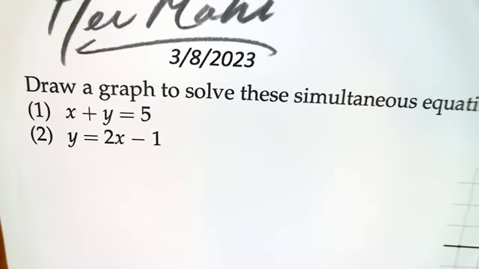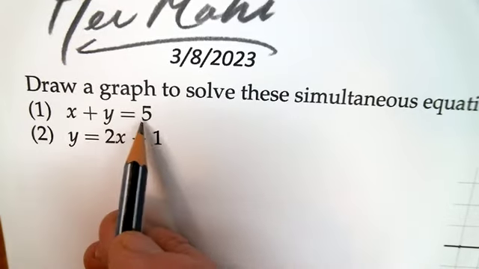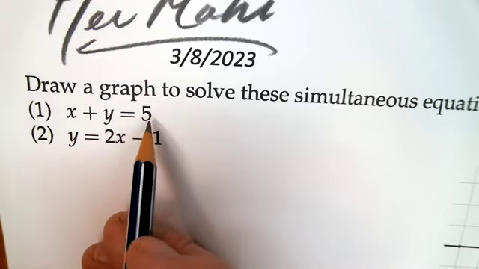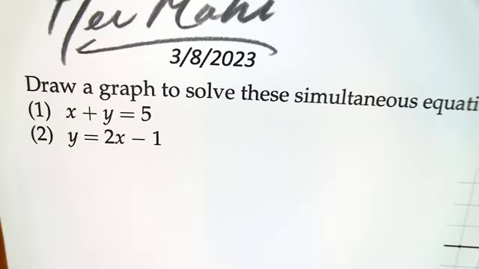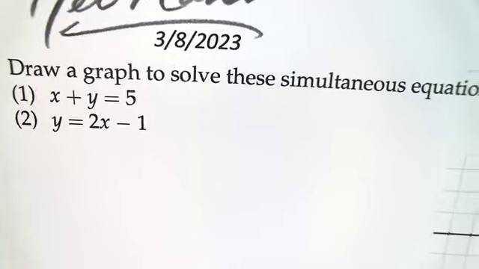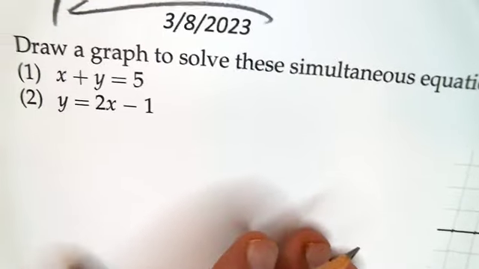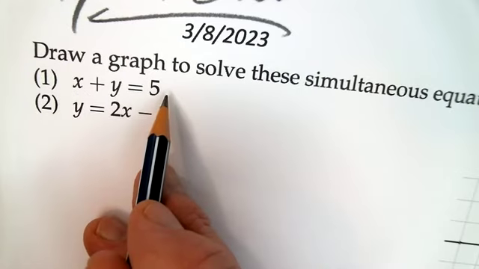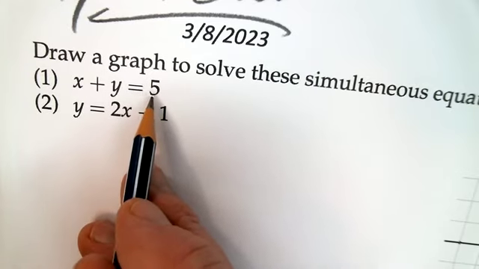Because at the school at the moment we're going to be using gradient intercept, I'm just going to turn this into gradient intercept form. Although, to be straight up with you, using the general form here would be even simpler. But let's go ahead anyway and use gradient intercept. The second one is already in gradient intercept, so I'm just going to take the first one and turn that into gradient intercept.